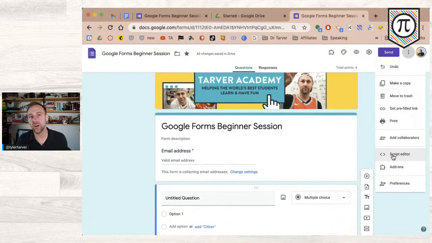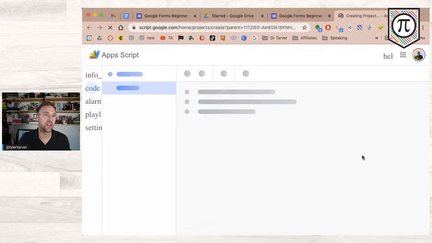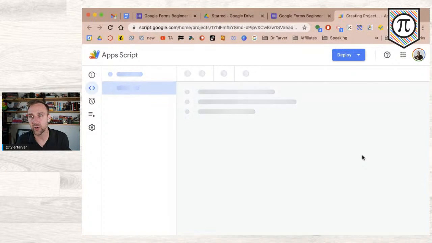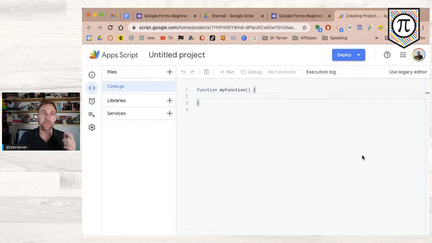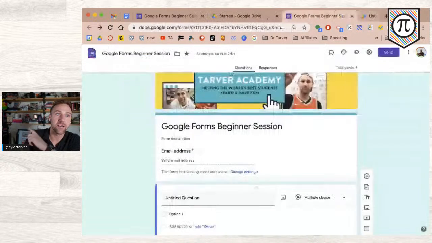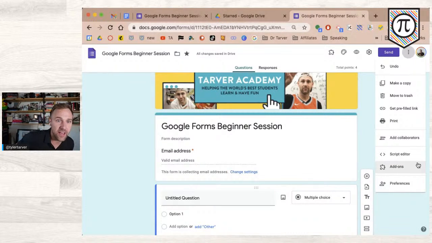Go to script editor. I've never used this, but this is where you would go in and you could edit script on it. A lot of people that look at doing stuff with add-ons or really developing this, they would go into this app script and do some stuff. I'll tell you this, it's way above my mental capacity at this moment. But if you know anybody that's good at app script, or ways that you've used app script, let us know in the comments, in the chat, or in your notes if that's interesting to you. Maybe look at Googling that, finding some sources that do that.